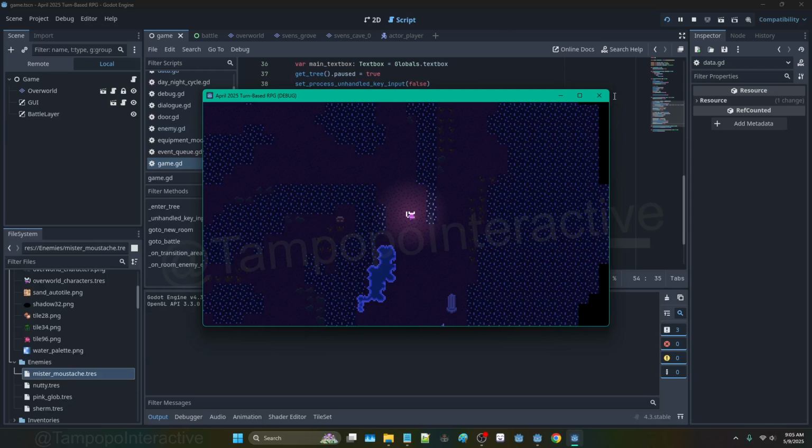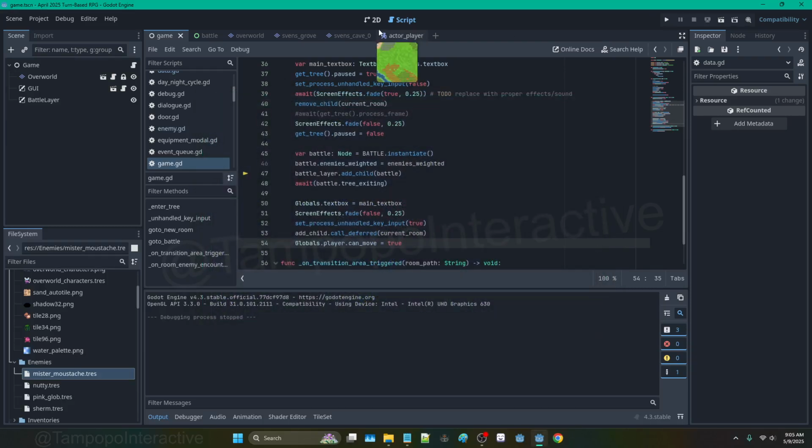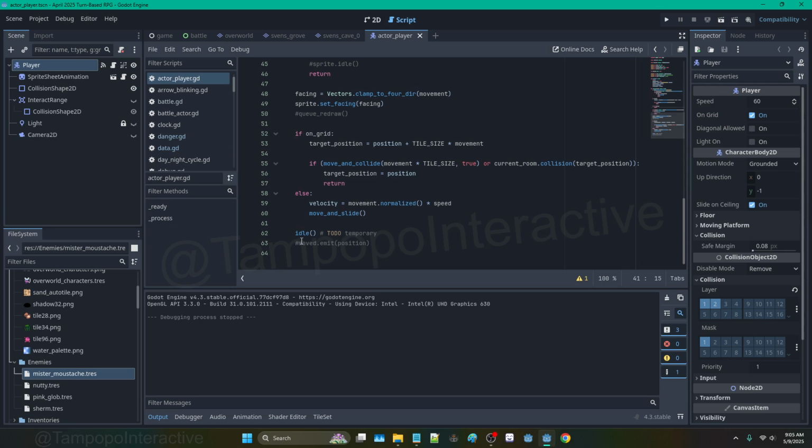Our danger break. Oh, I don't think we're emitting it at all. We want to do it down here.